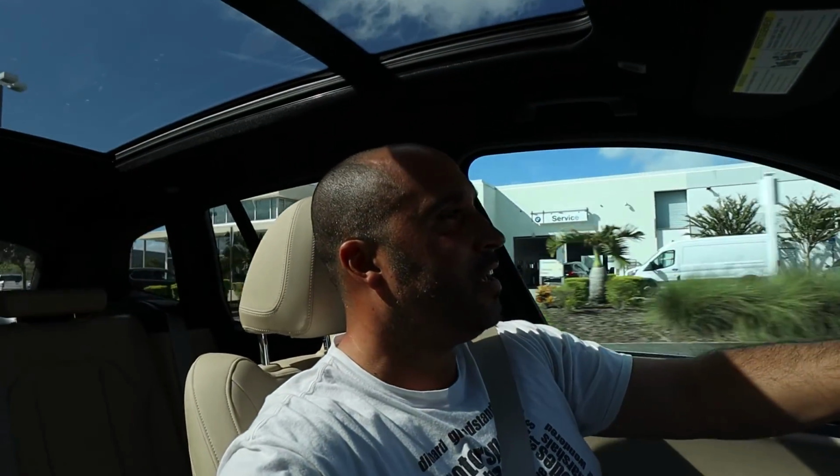We're pulling up for round two on my baby. You know, we got to say bye to her. I believe they got all the wheels off now, and all my other parts off the car. Exhaust, M Performance exhaust. If anybody's looking for M Performance exhaust, I got it. And everything else is already spoken for, downpipes and my springs.